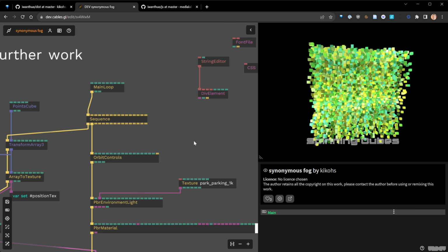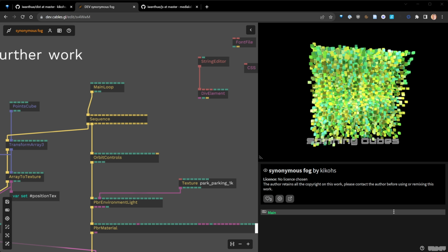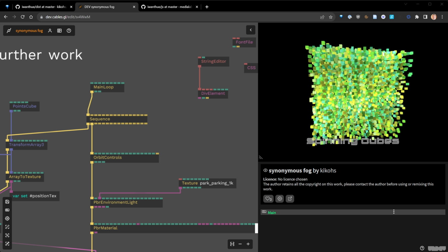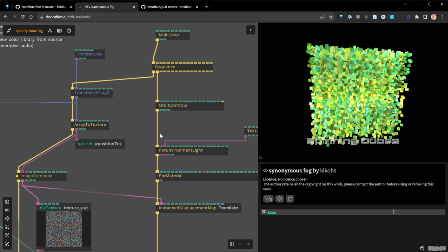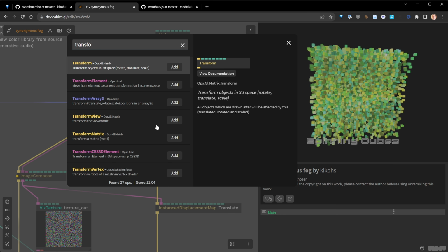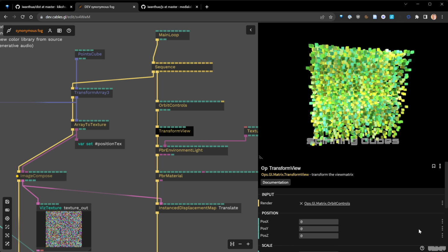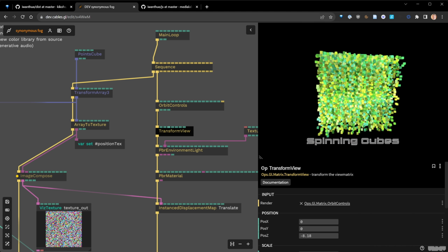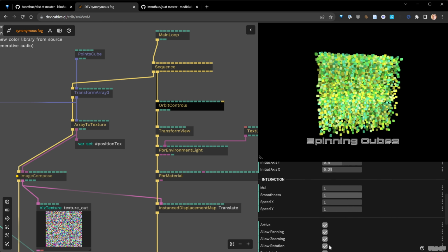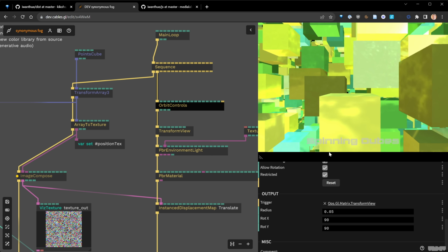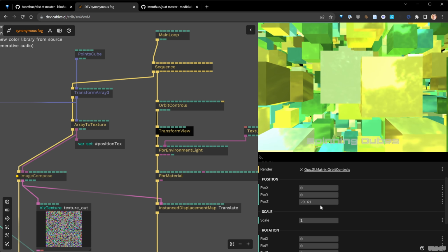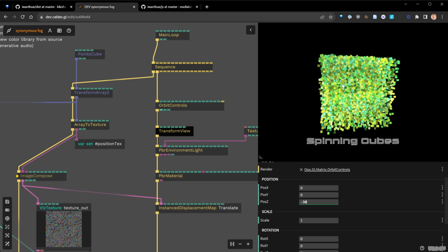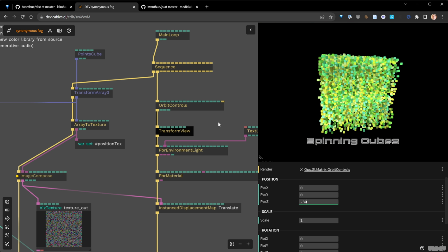and the camera is actually too close at the beginning. So maybe we could also put a transform view somewhere or reset the position. So I would say, let's put here a transform view and play a bit with the position at the beginning, right? And then go here. Yeah, it's a bit too close maybe. I mean, it depends what you're looking for at the beginning, right? Because if you put it too far, then of course you're not going to be able to zoom closer than this, but maybe it's enough at the beginning.